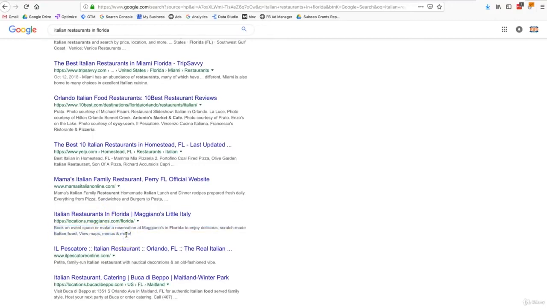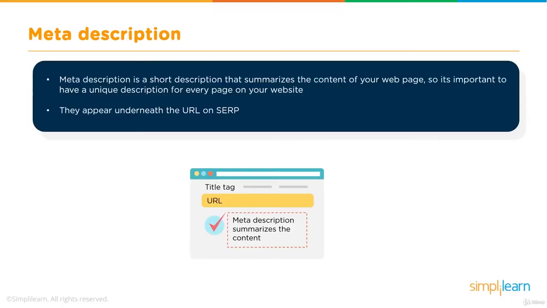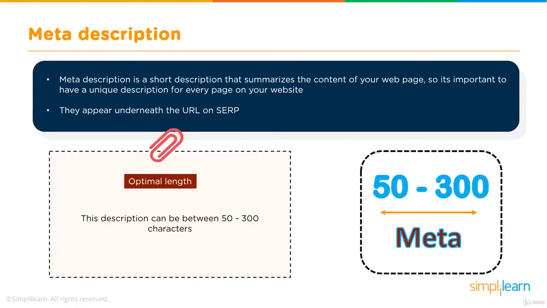And so with the meta description, you have a little bit more room to work with in terms of character count. But the meta description, just like the title tag, is just as important because one, it shows up in the search engine results. Two, it describes what the page is all about. And three, it allows you to optimize the meta description so it becomes more relevant for that search query that somebody types into that particular search engine. So the optimal length for a meta description, you can go up to 300 characters, but I would not even recommend flirting with that limit, because just like the title tag, search engines, in the case of Google, will actually cut off the meta description.